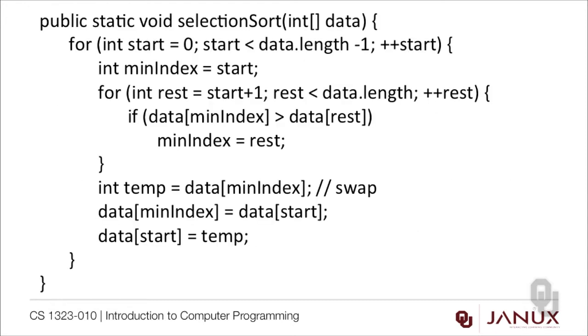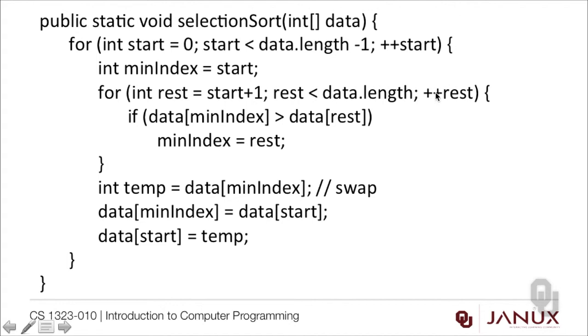So here's the code for selection sort. We're passing in an integer array. As I said, we start at position 0 and go to 1 less than the length of the array. The reason we stop at that point is, remember, we don't have to do that last swap. There's no reason to figure out that the last element of the array is always the largest one, because we know it has to be by that point. So we let our min index initially be start, and then we start the rest at start plus 1. So we don't have to make a comparison between start and start. Doesn't make sense. Stopping at the end of the array.